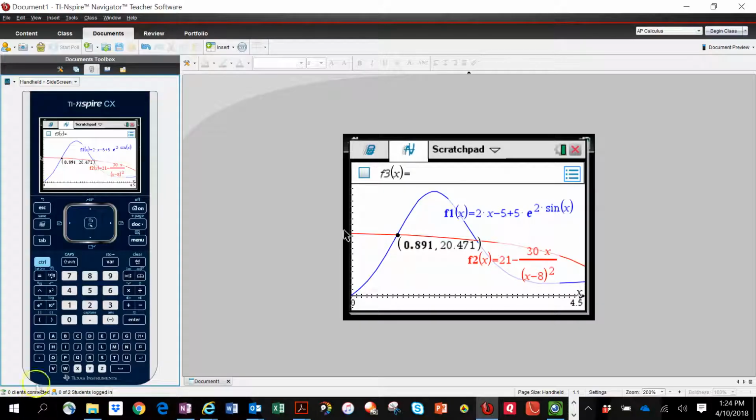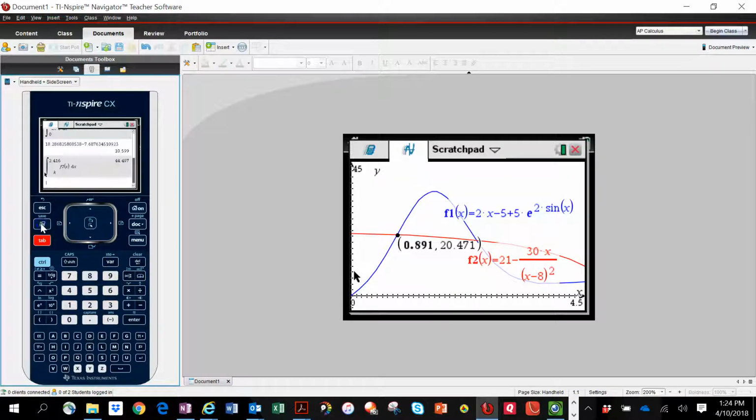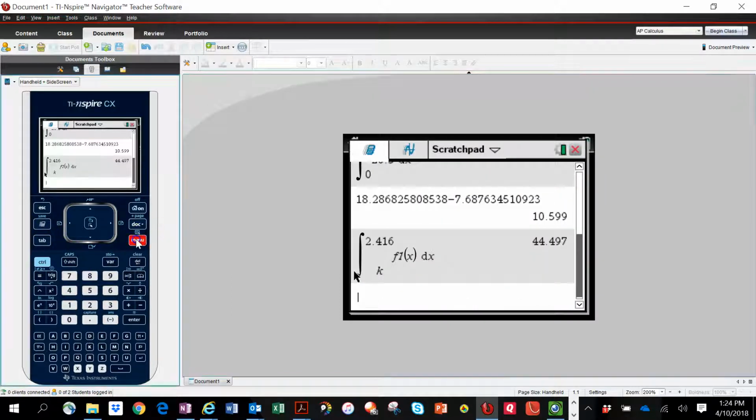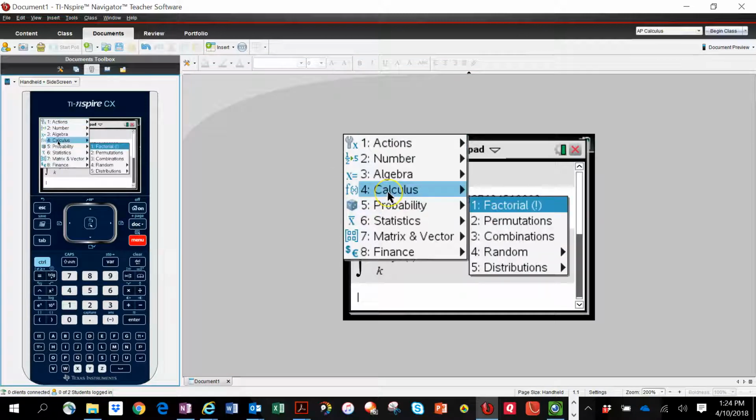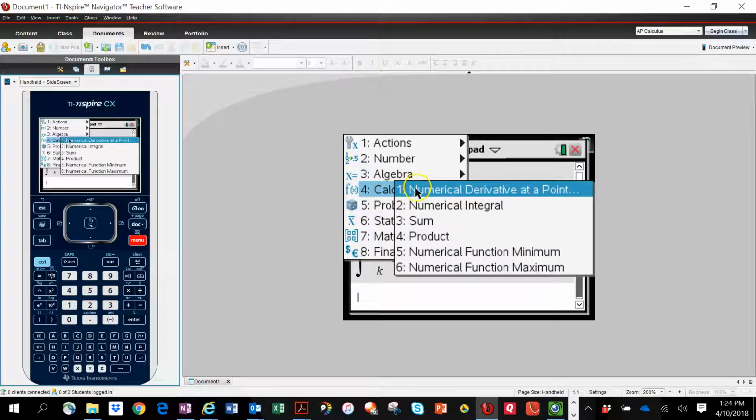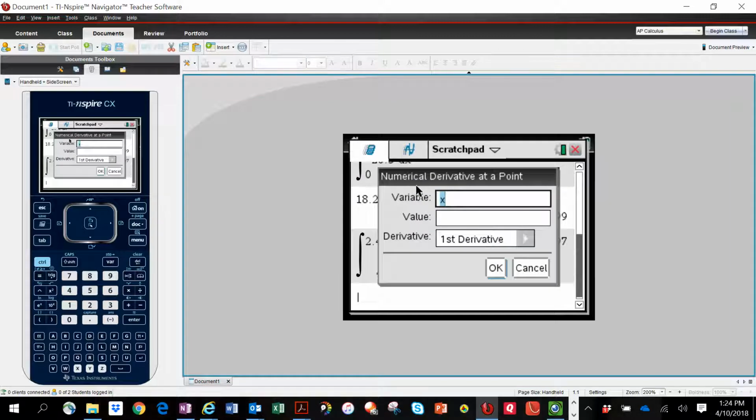So to make life a little bit easier, I already went ahead and I typed W of t into my calculator. There's W of t now showing up as the second function. And let me go on over here. I'm going to go to menu. I'm going to go to calculus. I'm going to go to derivative. W of t is my new function.